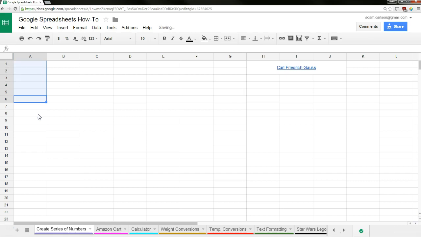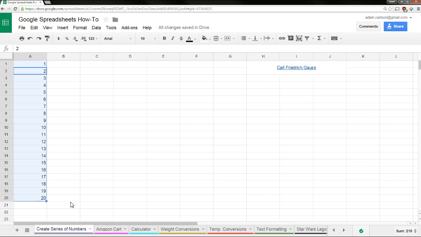Well, there is an easier way. Let's say I just want to put the numbers 1 through 10. I'm going to type number 1 and then number 2, and then I'm going to highlight both of those cells. Now, when I have two cells highlighted, Google Sheets is going to try to figure out the relationship between those two. If I grab this little box down here and drag it down, it's figured out the relationship and it's continued that relationship down. So now it's automatically numbered 1 through 10. I could go further, 1 through 20 if necessary.